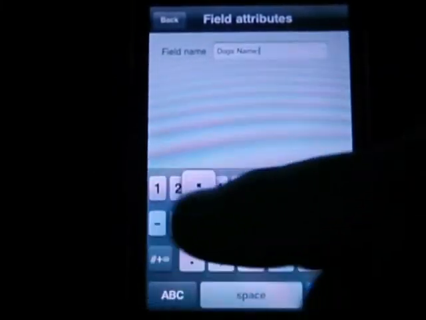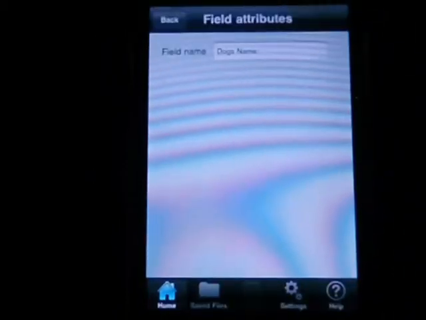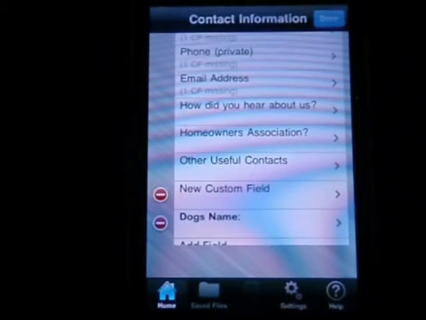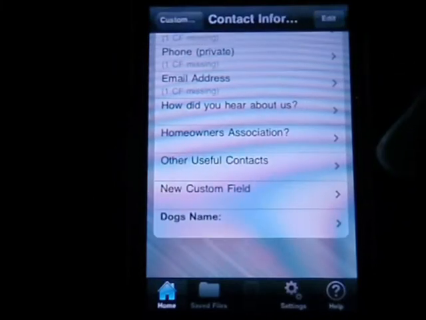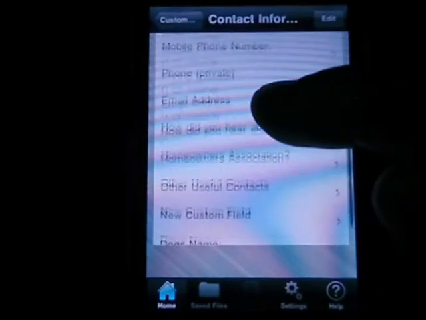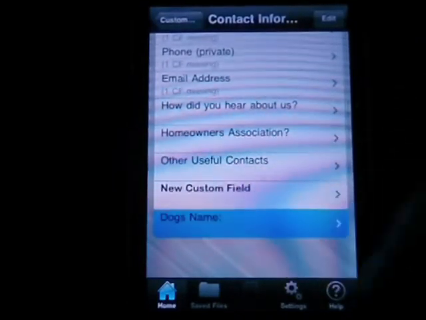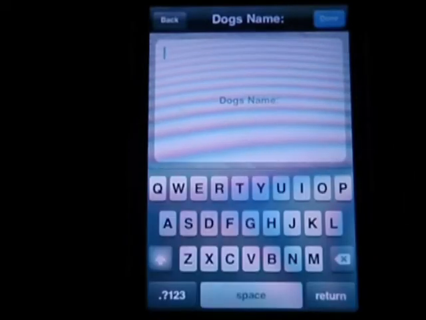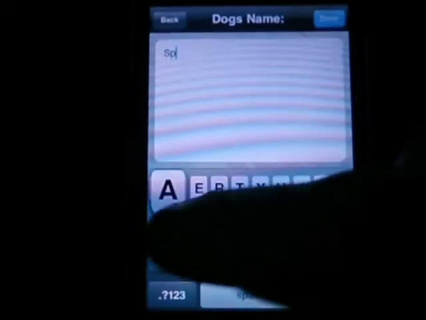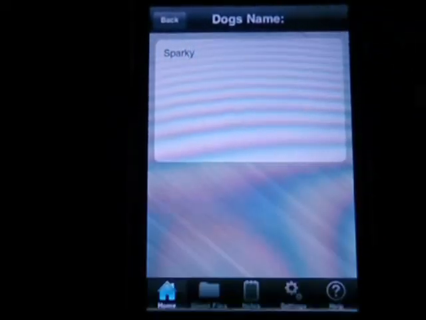When finished, press the blue Done button and then the gray Back button. You'll be guided back to the edit screen and the field with dog's name is now displayed. If you'd like to create additional temp fields, follow the same procedure we just discussed. When finished, press the blue Done button in the upper right hand corner of the screen. The survey will go back to its original form, and now we can select the dog's name field and type in the name of the dog and even take a photo or audio note if you wish.